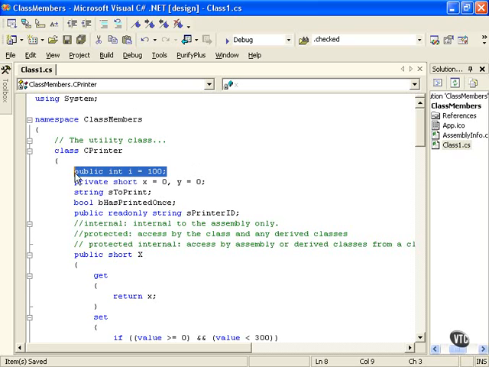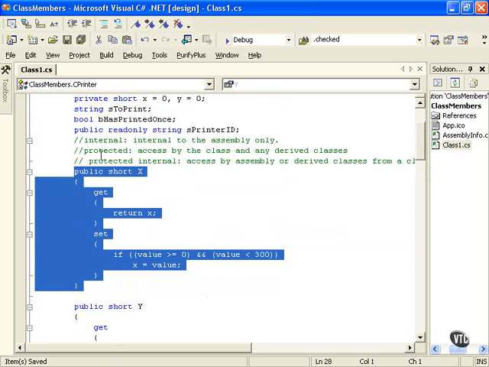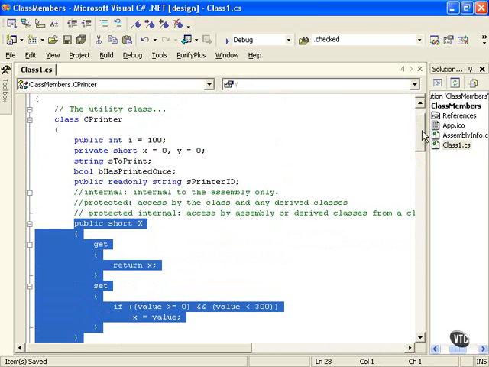Well, we know that we want to encapsulate our data. We'll see that in object-oriented programming. You want to encapsulate the data so it's more like a black box. You don't have access to the data itself, but you access members or properties, like this is a property, as you can see here. And this is how you would access this particular member variable here, X. So you don't just give everybody access to that. You define them as private, and then you define public properties here, or public methods, to manipulate those underlying data values. And that's the normal way to do that. You'll see that in object-oriented programming, like I mentioned.